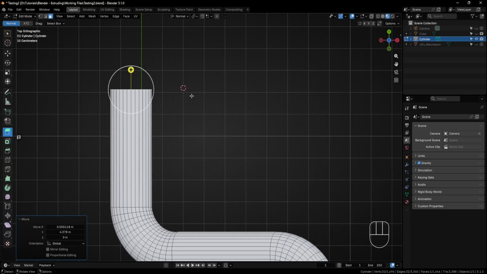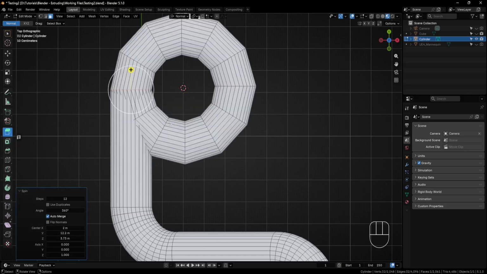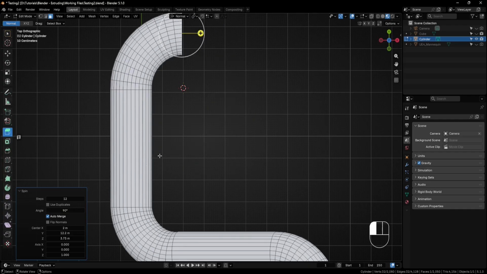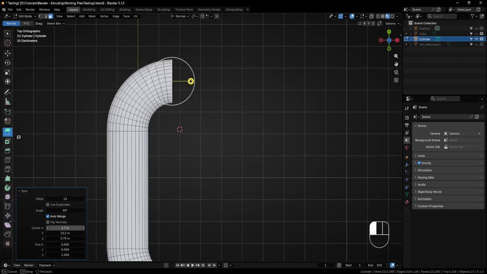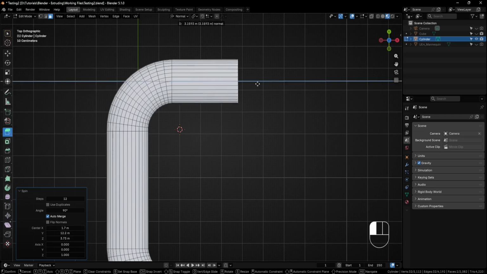And then I'll hold down Alt and hit E, and I'll choose the spin option from the menu. And it's basically the same thing, it's just a little more automatic. Instead of having to manually drag out the extrusion, it's already done for me. I just need to adjust the settings here. So I'll set the angle to 90 degrees, and I can adjust the Center X value to increase or decrease the amount of the bend. And then I can continue extruding to create an interesting pipe structure.